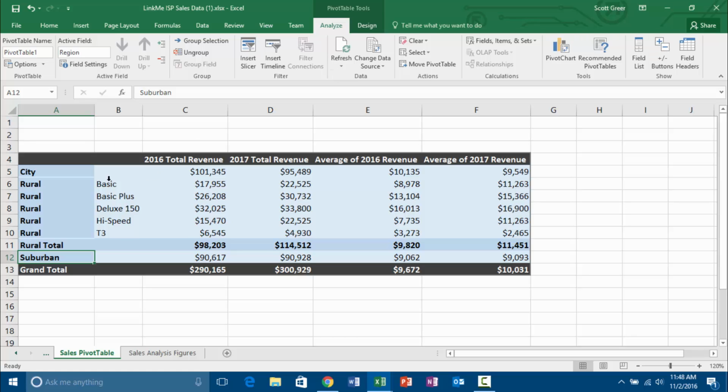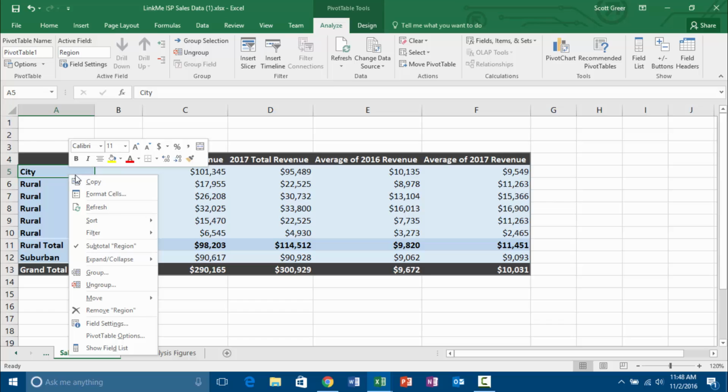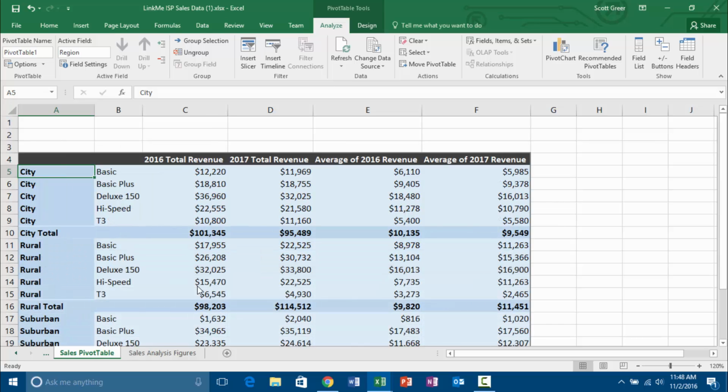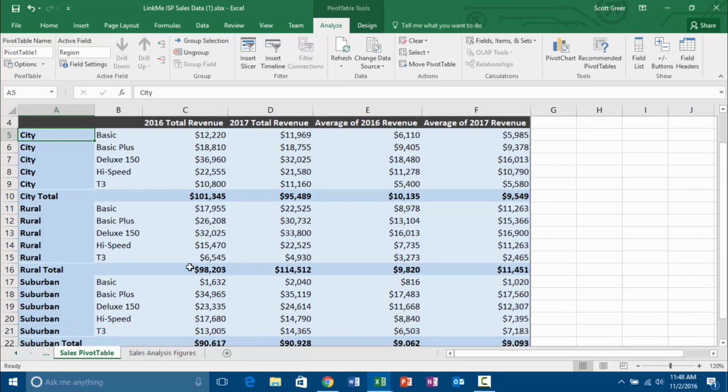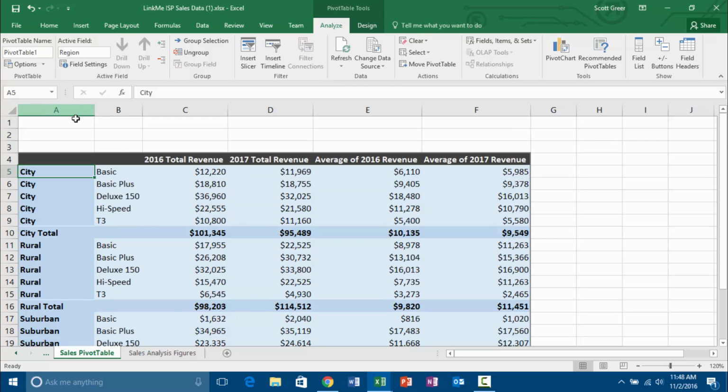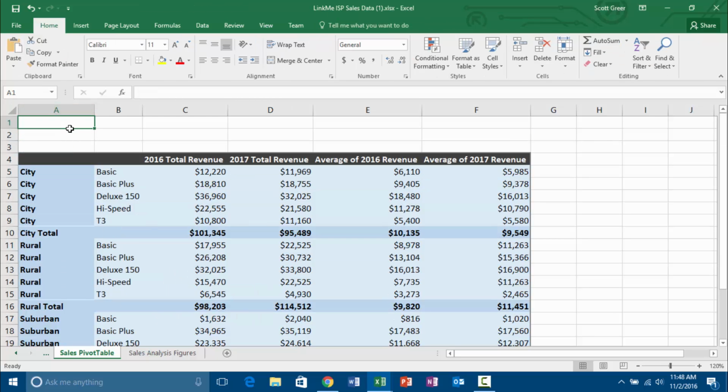Let's go ahead and expand the entire field of city. We can just right mouse click on it, just like George was saying. We can expand this entire field, and when we do that, it brings everything back out. Okay? So we're going to go ahead and start labeling this thing. In A1, we're going to call this Link Me ISP Sales Report, and then 2016 and 2017.